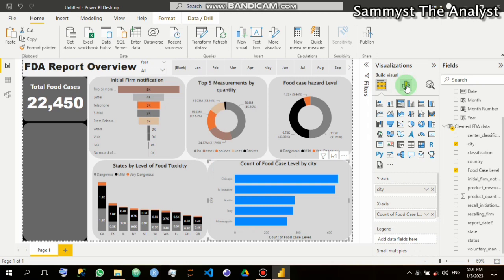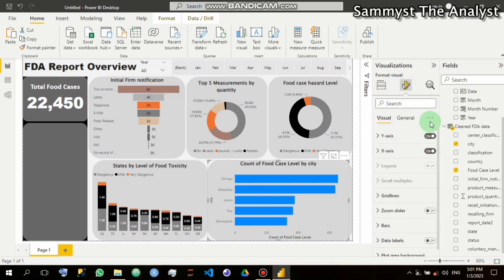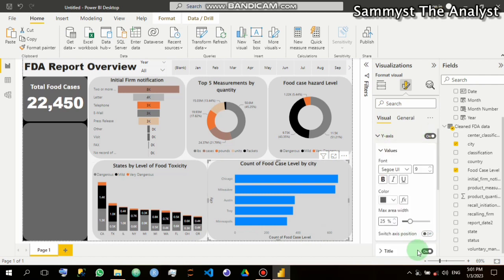So come here. Now we don't need the y-axis. The y-axis is this axis here, and this is the x-axis. We don't need the y-axis, but before I turn it off, I have to turn off the title first.